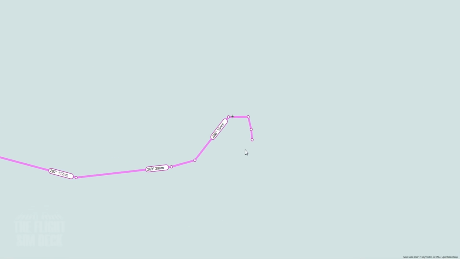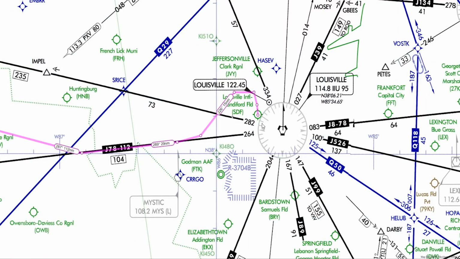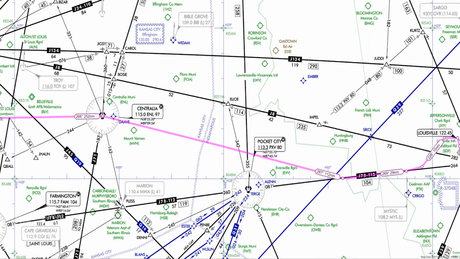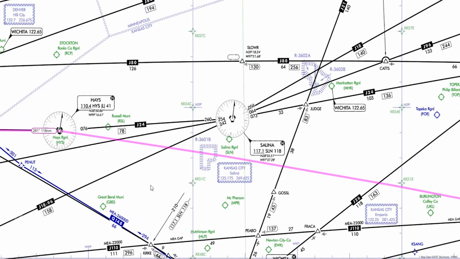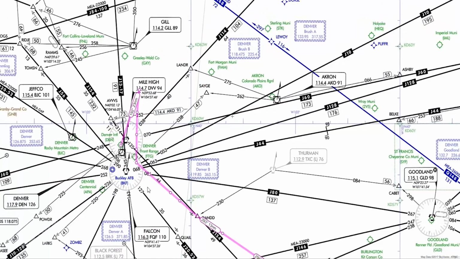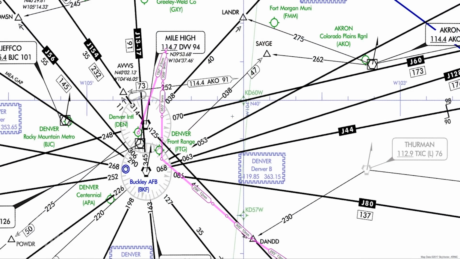So we'll zoom in to Kentucky right here, and today we'll be doing the Apollo 3 departure. Going by Pocket City, Centralia, all the way over to Butler, to Hayes, and then that'll bring us into Denver. Here we'll be doing the Jagger 3 arrival. Most likely landing runway 16 left.